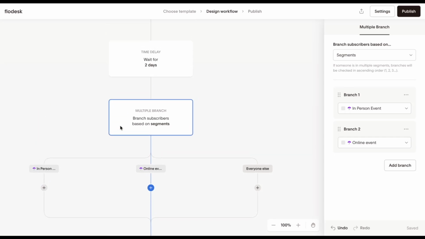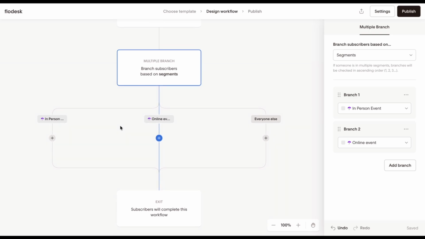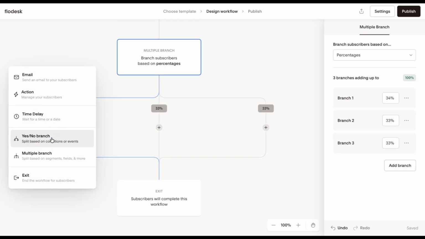Now for this particular workflow, I want to go ahead and see what type of freebie my audience likes the most. So I'm going to go ahead and use the percentages branch. This evenly distributes my subscribers that go down this workflow. This allows me to see which of my offers performs the best, and then later on, I can choose to use that email for all subscribers in this workflow. I've already created emails for those different offers, so I'm going to go ahead and add them to each of the branches.